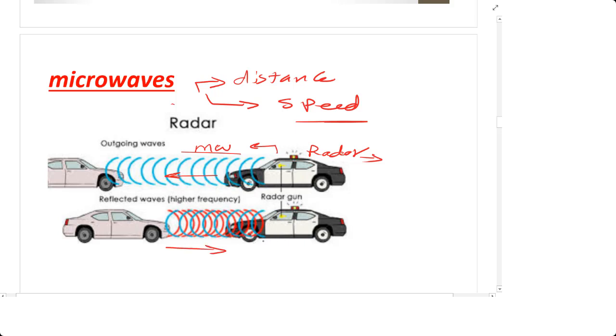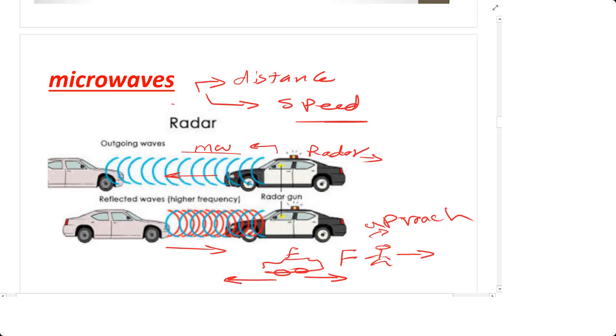So we receive it. The point here is, we already studied the Doppler effect together. In the Doppler effect, if the object moves towards the observer, and here there is an observer, a man, and there is a car. This car produces a certain frequency, as sound. When this car approaches the observer, the frequency of the wave increases. So here it has greater frequency. But if the car is moving away from the observer, the frequency decreases.